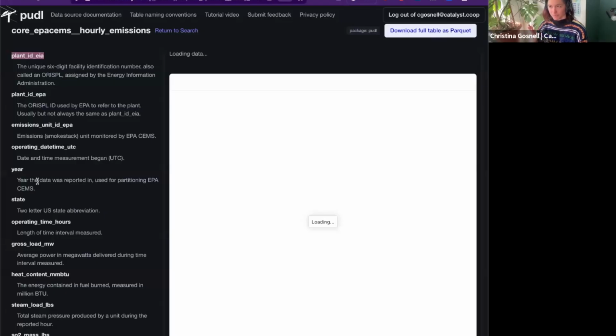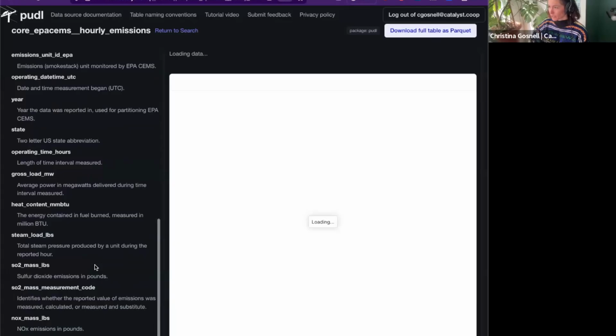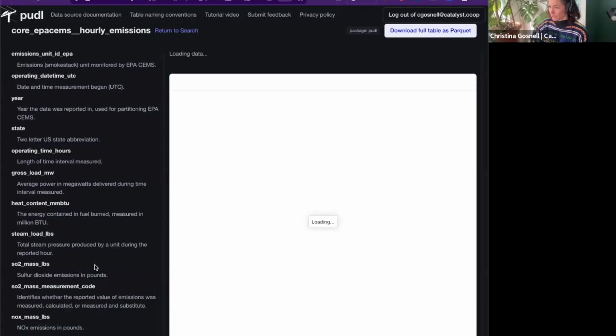So yeah, we do not publish an output version of this data table just because it's so large. It would make the table even larger. This is taking a little bit longer to load than normal, but alas.